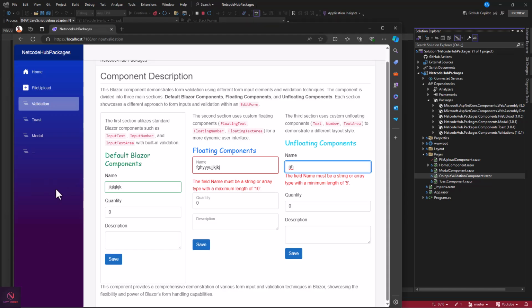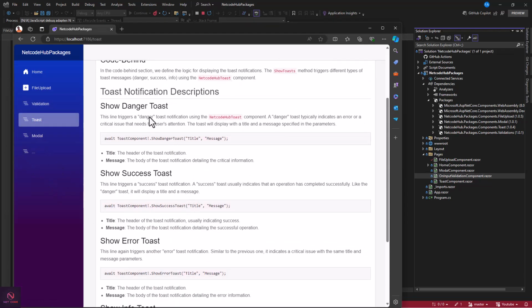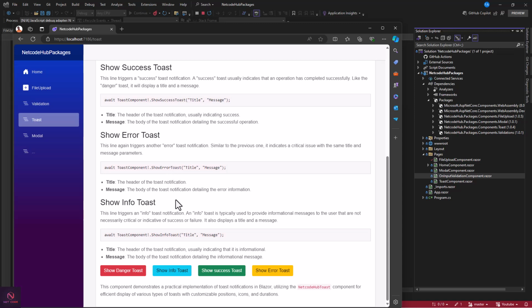Toast. In the format toast, it supports the following: danger, success, error, and now info. So if I click on this, persist is set to true by default. So if I click on this, show danger, you will see this elapsing and the other one until the time set has elapsed, so that it can just get hidden. Now you can show the toast.